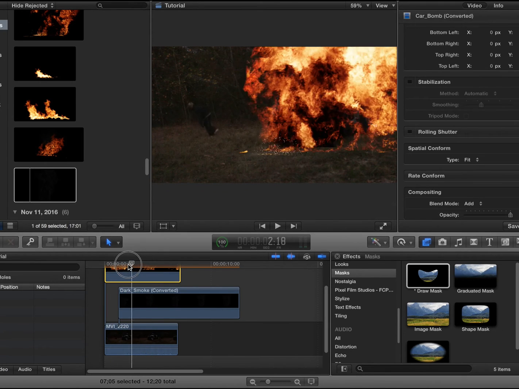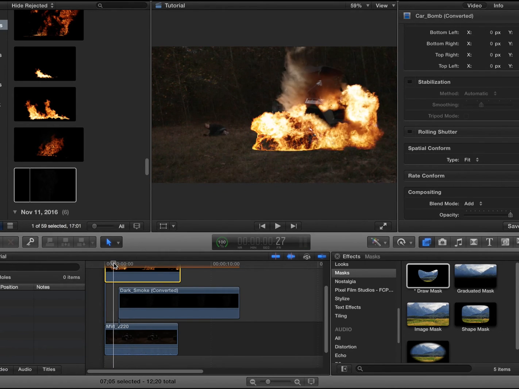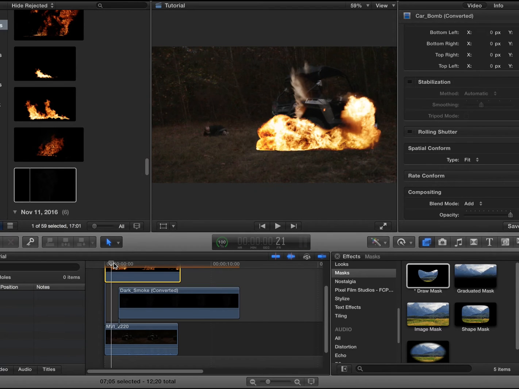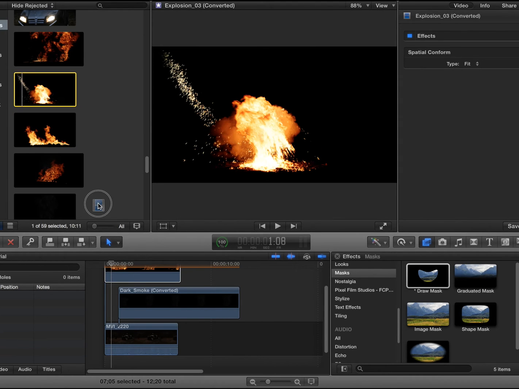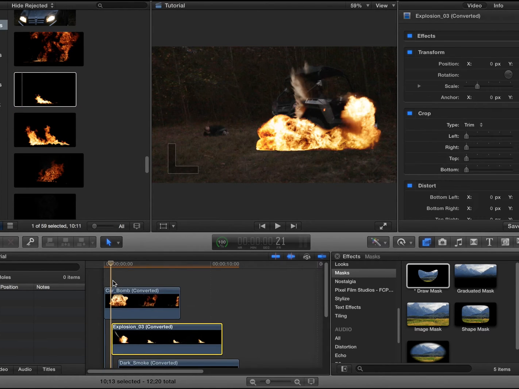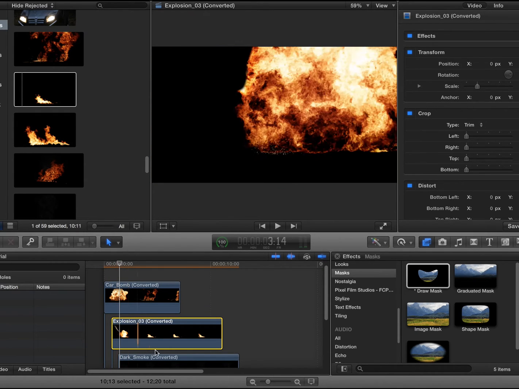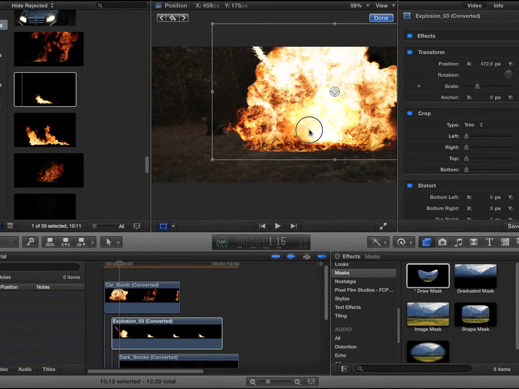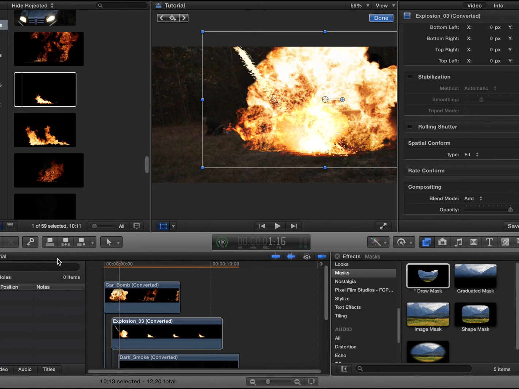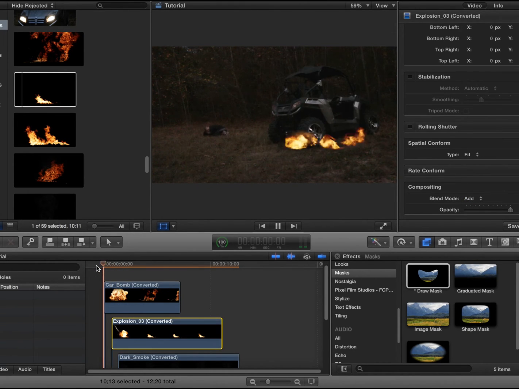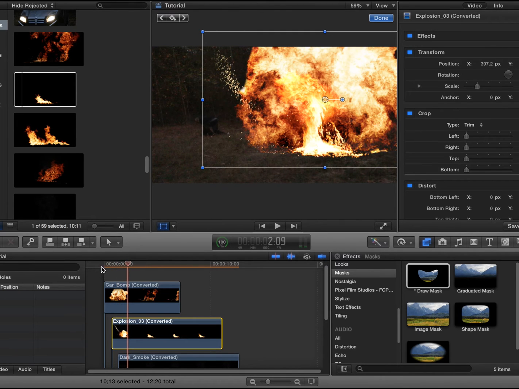Alrighty, so far so good. I'm going to go over here, and then I would think right about maybe early, so maybe there, I'm going to add another explosion, right here, explosion 3, which is just the name of it. I'm only putting two explosions in there. So let's position this over here. Now, it looks a little strange, but once you change the blend mode to add, it kind of makes it blend in more. And bam, that looks pretty nice.